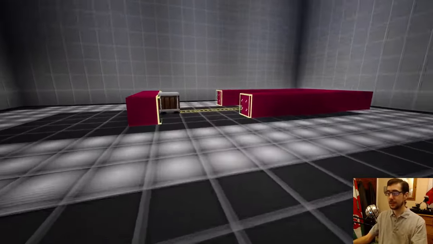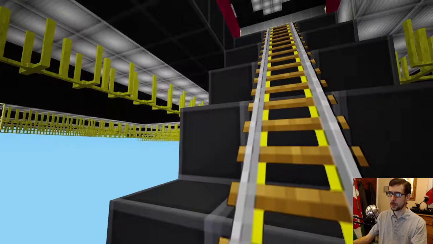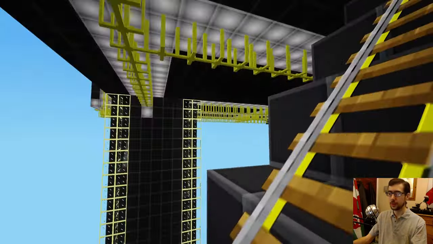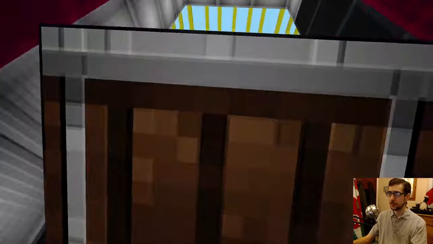Okay, so we'll take the train down to ground level. That is the Neon Village in the sky. Before I do so, you can see a lot of the underside wiring here, which I think is quite nice. We've managed to hide away a lot of the wiring. So here we go.